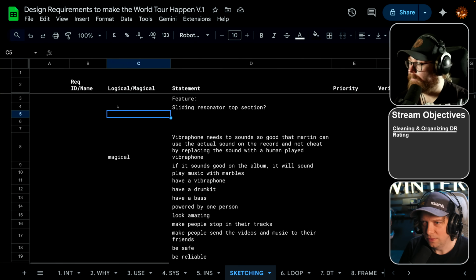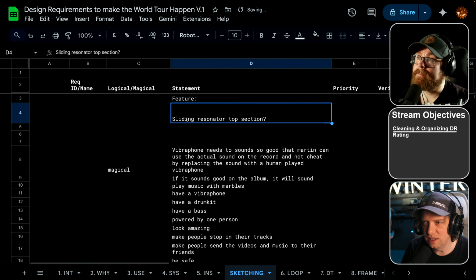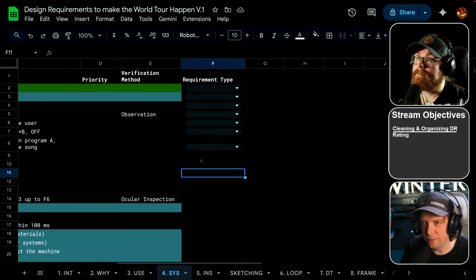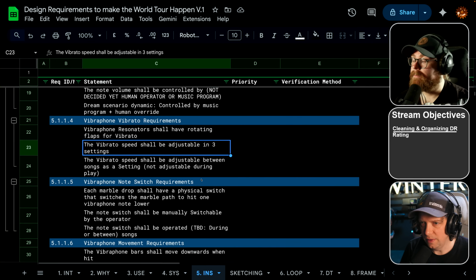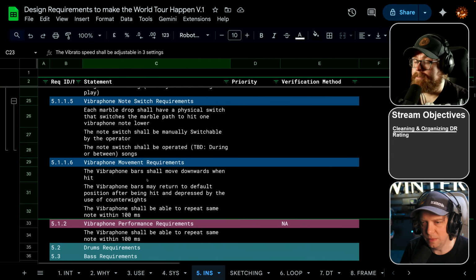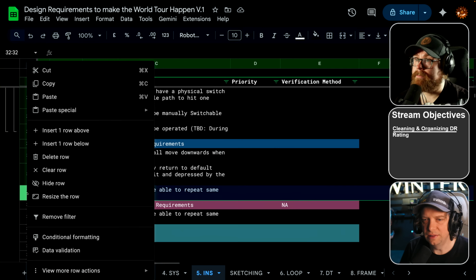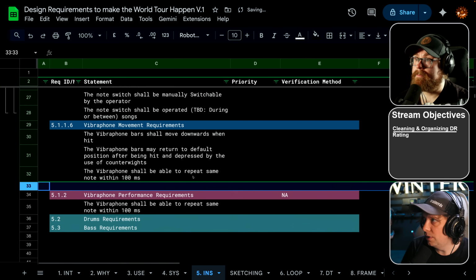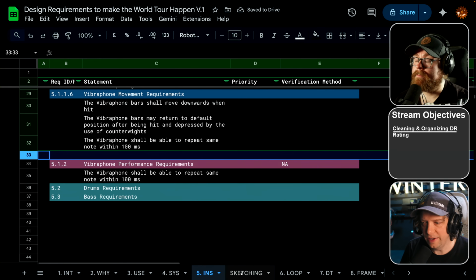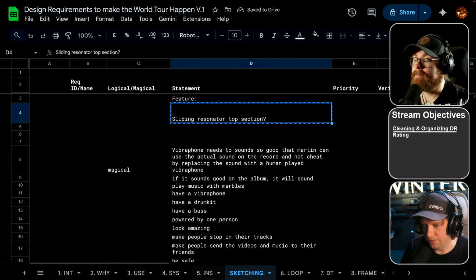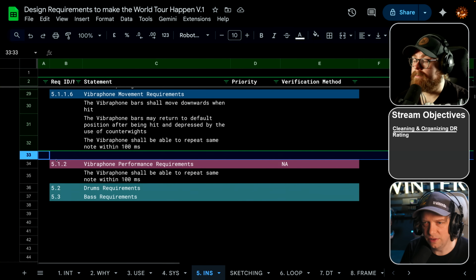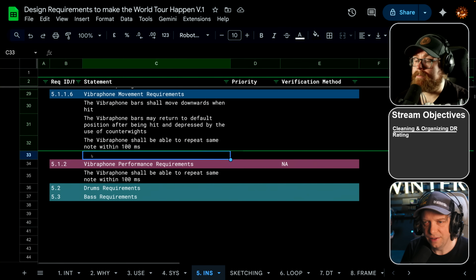Okay, so sliding resonator top section. Okay, so this is for the movement category. Vibraphone movement requirements. Insert one row below. And I think it's okay for me to add a may.